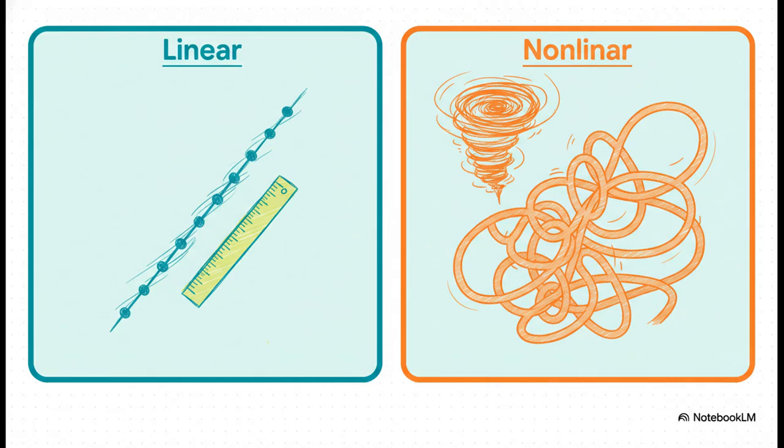And now for a really, really big one, linear versus nonlinear. This distinction is huge. Linear equations, they're nice. They're predictable, usually easier to solve. But nonlinear equations, oh boy, that's where things get wild. We're talking complex, even chaotic behavior. It's basically the difference between the simple swinging pendulum and trying to predict the weather.